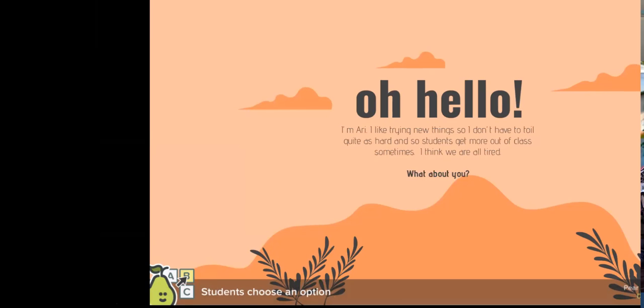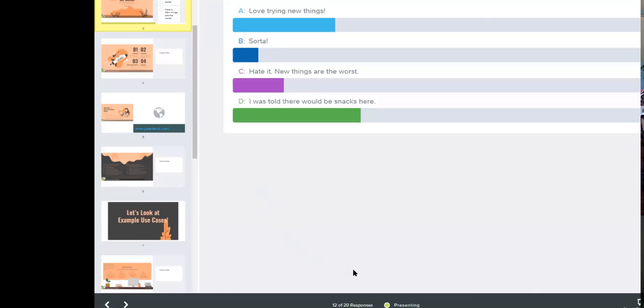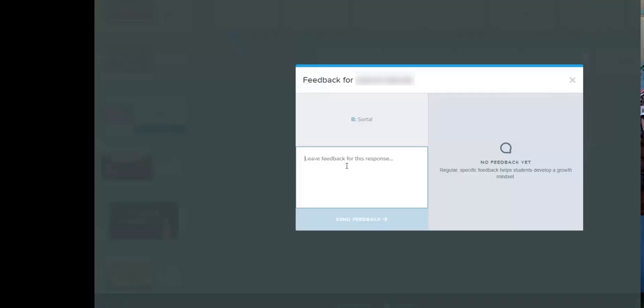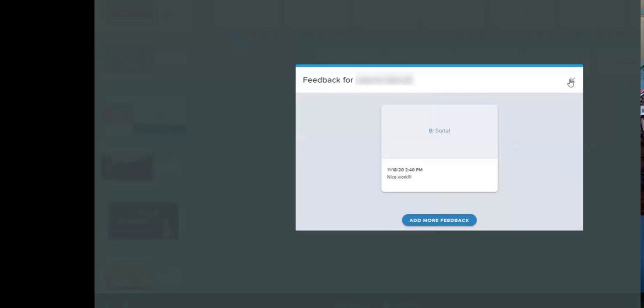You can do this synchronously and asynchronously. So right now, how we're doing it is instructor led, where I'm doing this as an instructor. This is my instructor screen. If you go to your Zoom window, you're in your Pear Deck window, go to your Zoom window, and you can see as an instructor, at the same time, I can see your names and all of your responses, and I can even give you feedback. Nice work. And that's pretty cool.